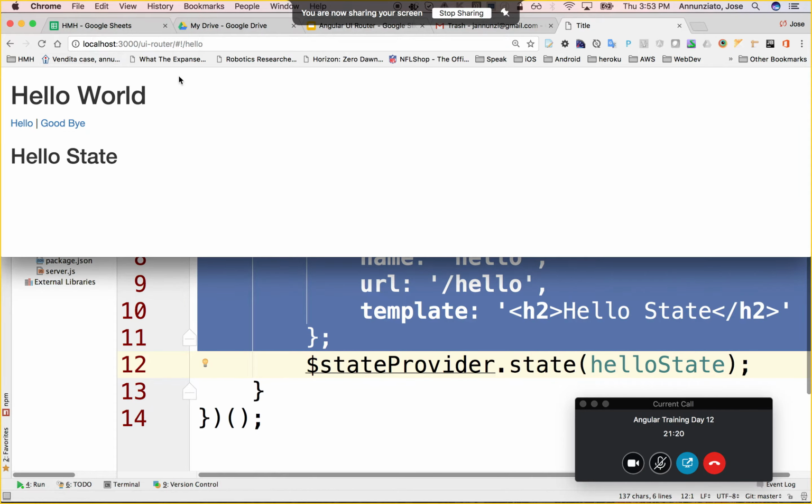So if I go back here, this hello maps to this hello right here, which maps to this name right here. And this bye maps to this bye right here. So the URL that will be rendered is this for hello, and this is the URL that will be rendered for the bye state. If we go back and render this, and then I hover, notice that indeed that is the URL. It read that configuration. So if I click on goodbye, it renders one or the other. Everybody okay? Everything good? All right.